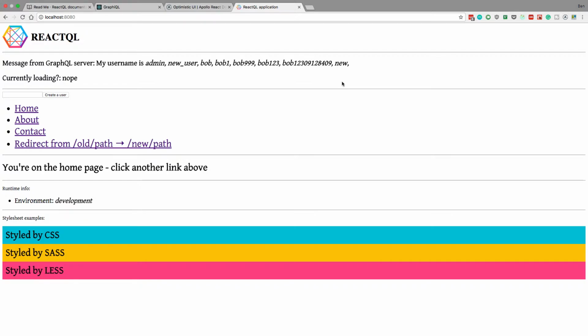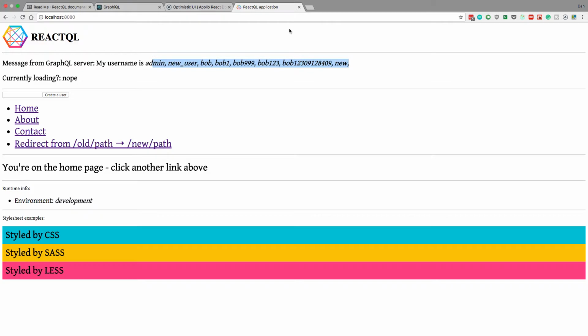I'm going to explain more how that works. We're going to dive right into it. If you don't know what this project is, I have links in the description below. This is basically a GraphQL starter kit that I'm using called ReactQL, and it is currently pointed at a GraphQL server that I set up. The GraphQL server is made with Node, and we're just talking to it to get this information right here. So we're making a query request.